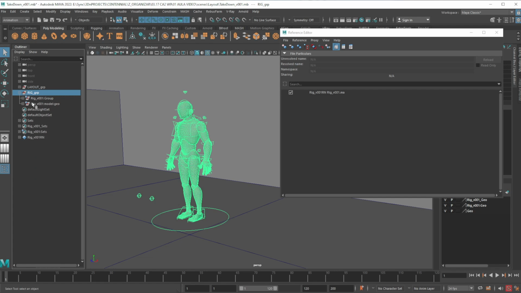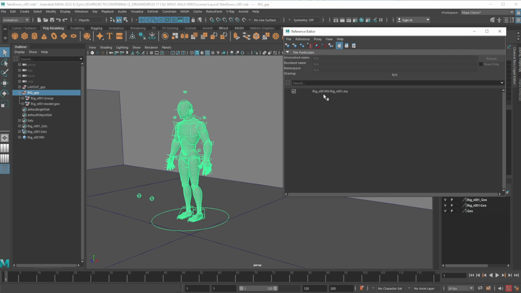Okay, so, and when you go to the reference editor, let's go back to this window. You're going to see this is actually a list. Right now it has only one element, but it shows the list of references that you have in your scene. And right now we only have one, of course. And when you select it, you can see some things here, like the path to the Maya file, where the connected file is, and the namespace of this one.